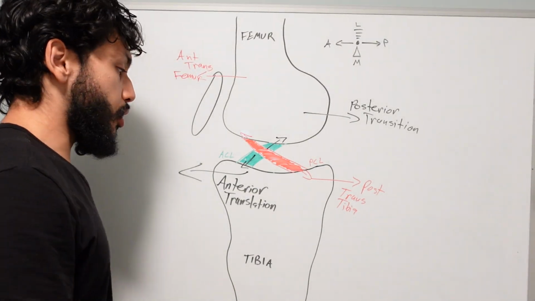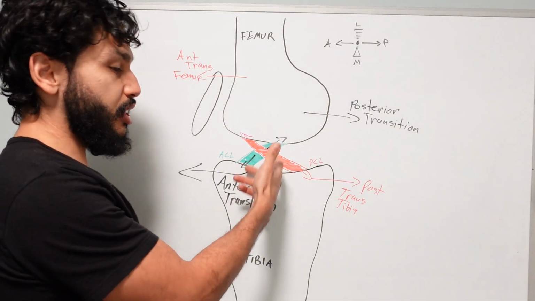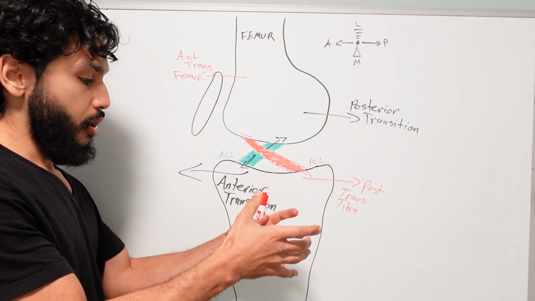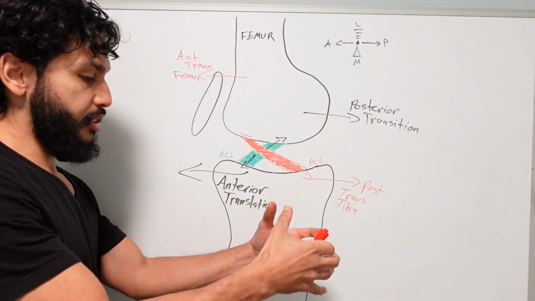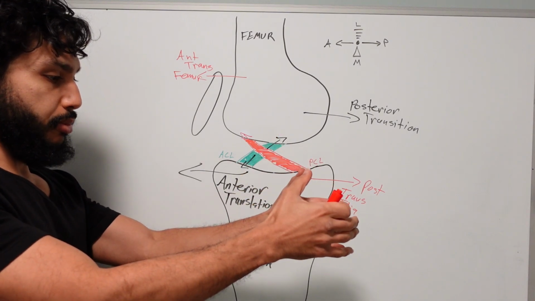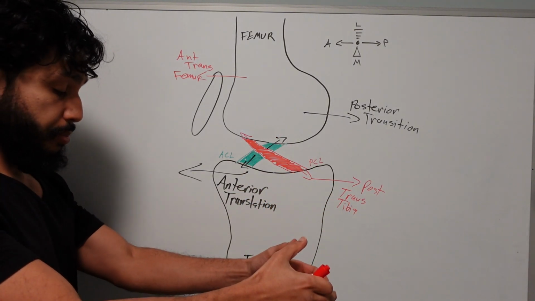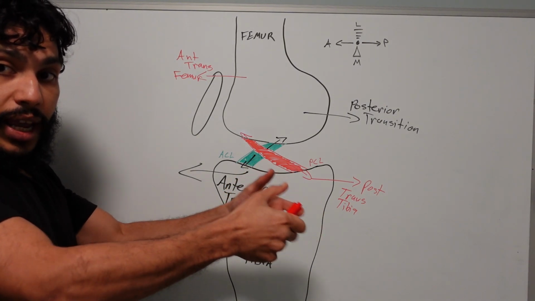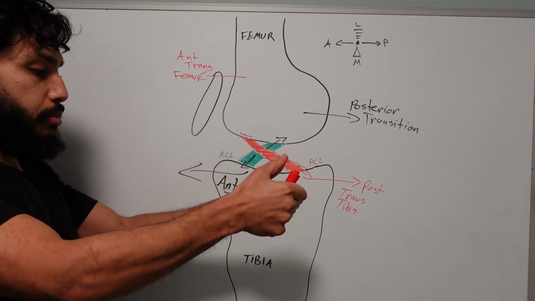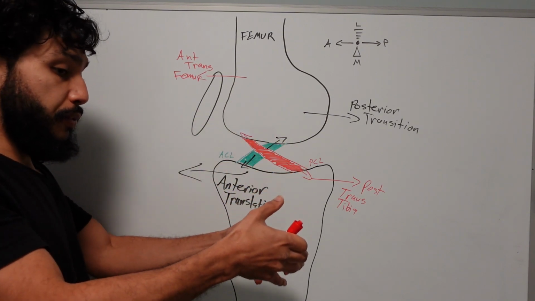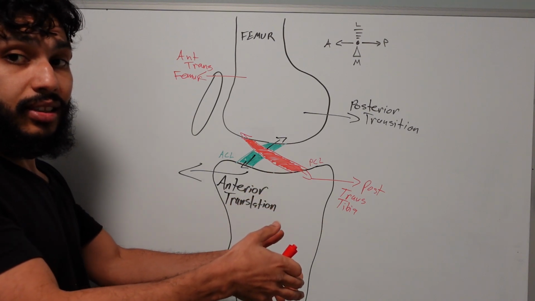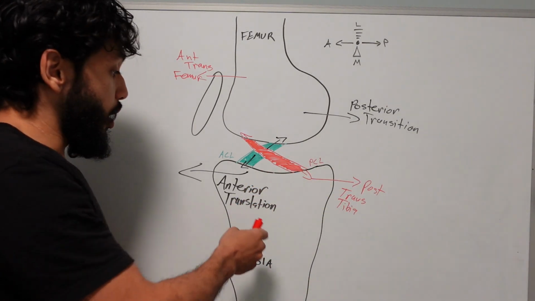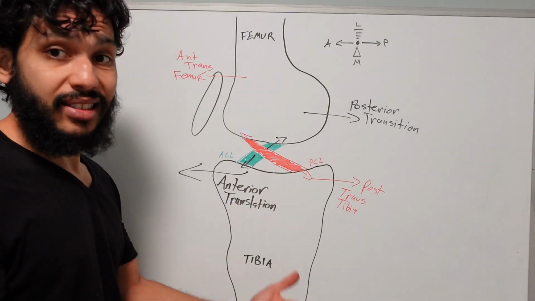Okay, so the anterior draw test is essentially testing to see if there's an injury to the ACL. The way you would do that is by grabbing onto the tibia, putting your fingers on the posterior aspect of the tibia as you put your thumbs right on the femur on a completely extended leg, and then you basically pull the tibia forward or anteriorly as you're keeping the femur pressed down with your thumb. And if you feel that one side has more laxity than the other, one leg has more laxity than the other, then you may have a tear of your cruciate ligament on that side.